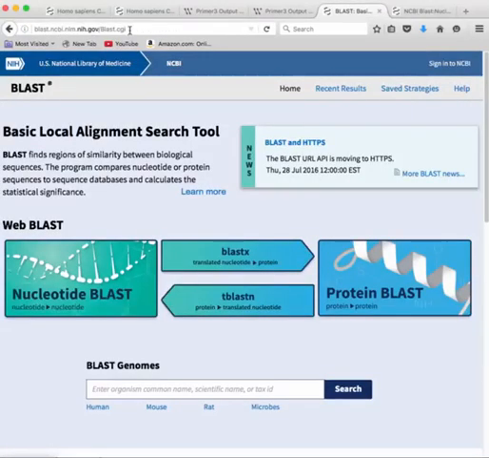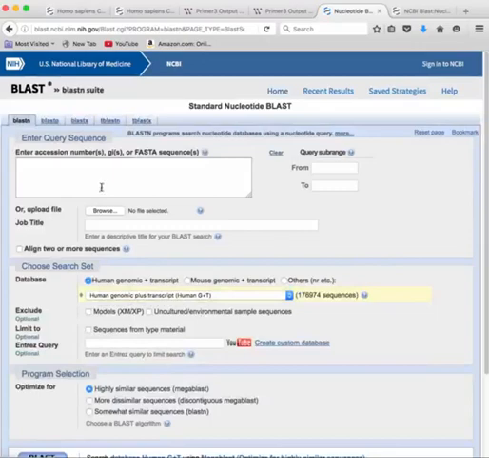This hyperlink, you can check it out. And I click nucleotide BLAST. Once I'm here, I paste my sequence, and then I go down to the database and I make sure that it is human genomic plus transcript. That is the database. I think by default it selects the mouse, so you need to change it to this.